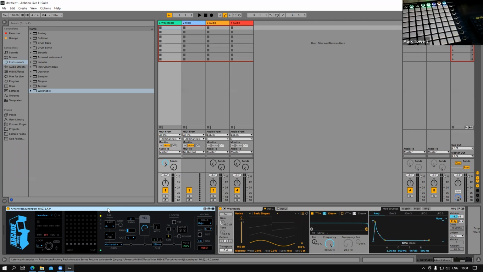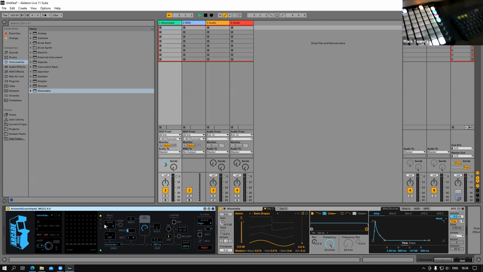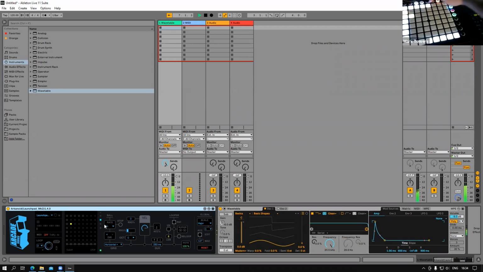If I have this playing, I've got it so if I go to user mode 2 on the Launchpad, then the grid here represents the grid that's on my Max for Live device. So let's press play again. And now I can use the Launchpad to interact with the sequencer. Let's choose the blue one. We'll put in some step lines.